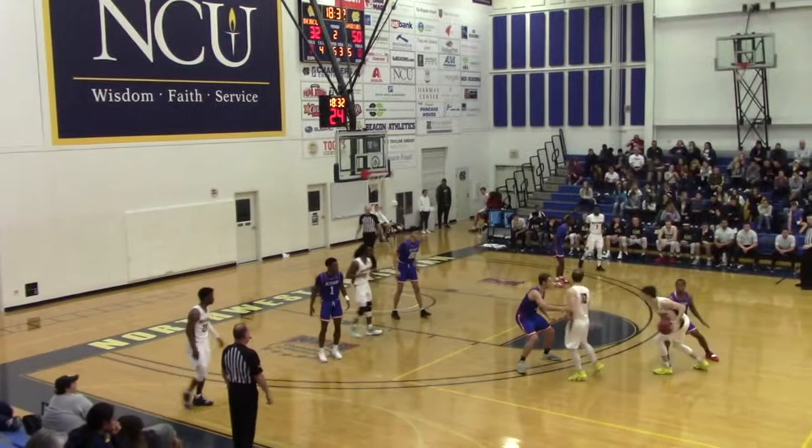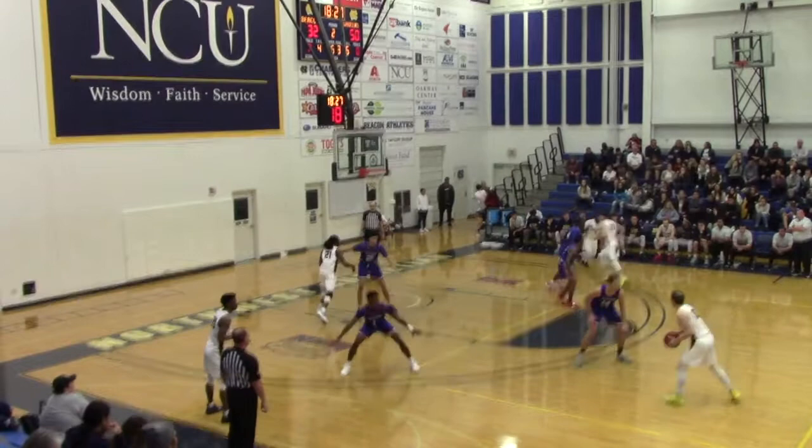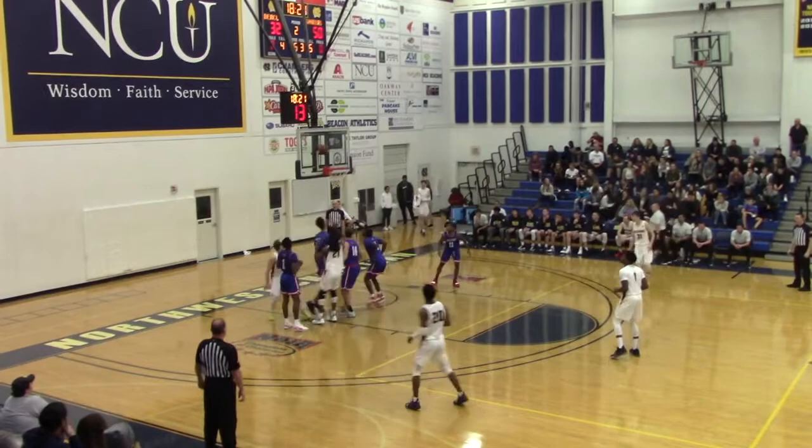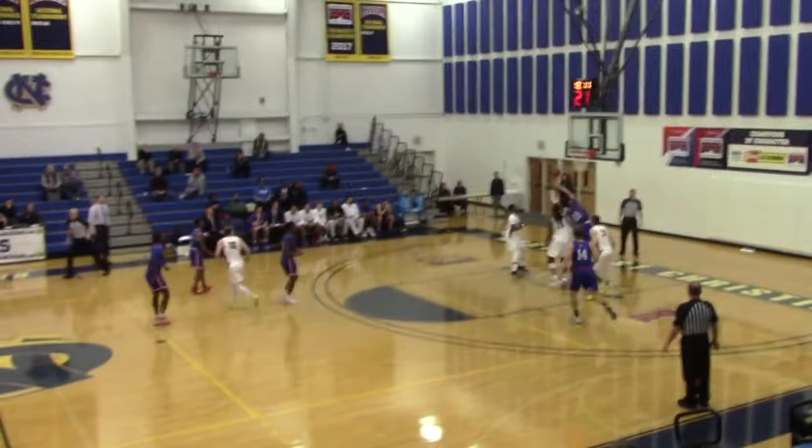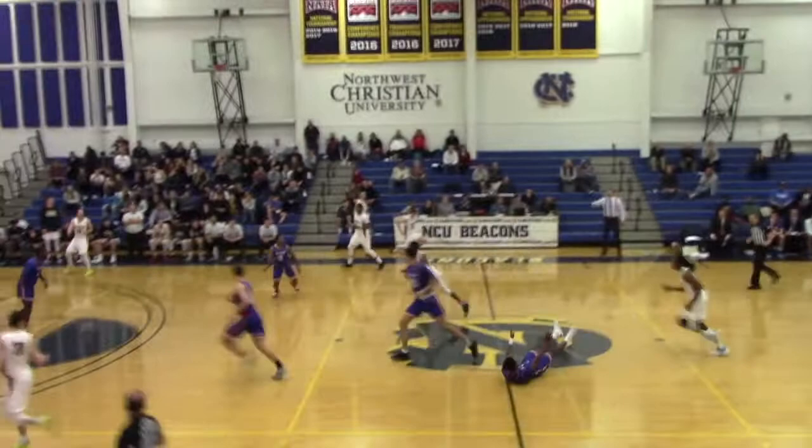Hallin has had a productive day. Logan Davis behind the back — rams his way to the bucket, rejected by Hallin. Carson's offensive board and shot, no good. Right wing Isaiah Milan — free throw line extended two, does not get the friendly roll, rattles in and then out. Malik Corey — spin in transition, run all the way to the bucket, blocked on the lefty layup attempt. Now Jessup running — sloppy basketball. Long pull up two — good, Jordan Johnson. It's 52-32.